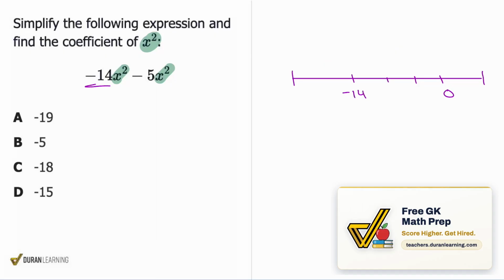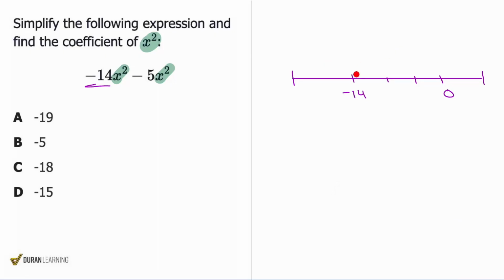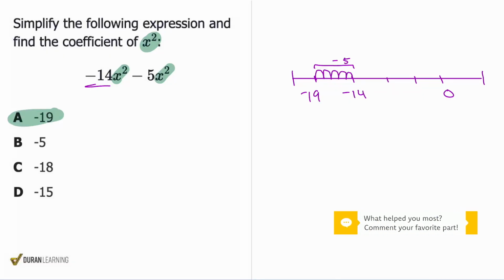Yeah, we're getting more negative. So if we're already negative by 14, going back another 5, that's going to land us at negative 19. Negative 15, 16, 17, 18, 19. This is that negative 5 right there. So boom. Remember, everybody, if you're struggling with negative values, work on it, because they're not going to go away. And getting a problem like this correct, that's easy money, right? And we want it to feel that way, not just with this one, but with the tougher ones as well. So there we go. This one, the correct answer is answer choice A, negative 19.